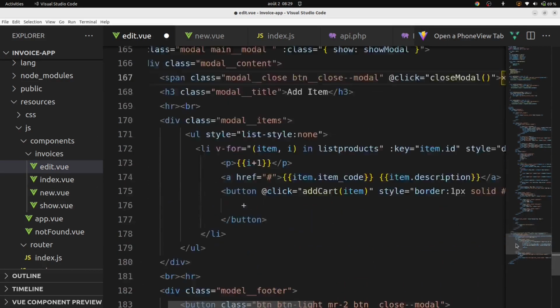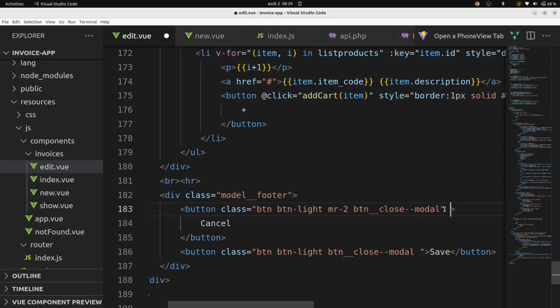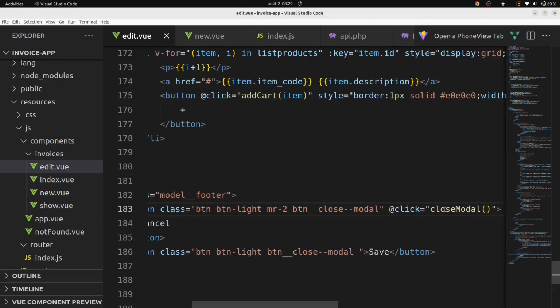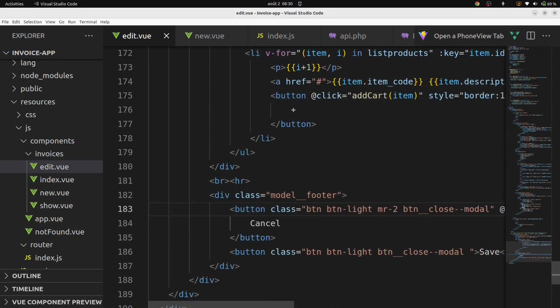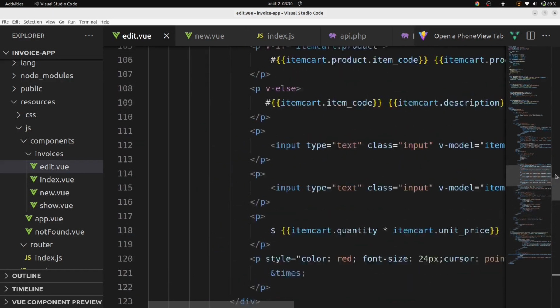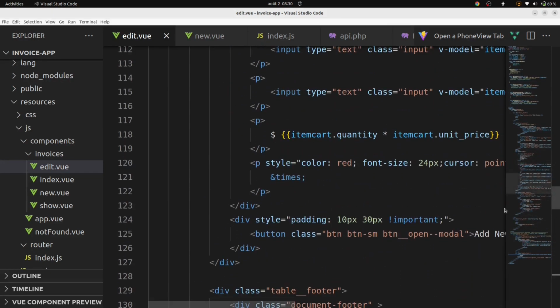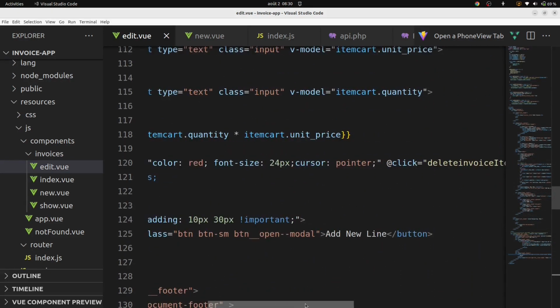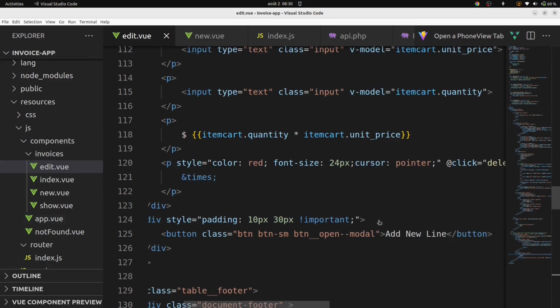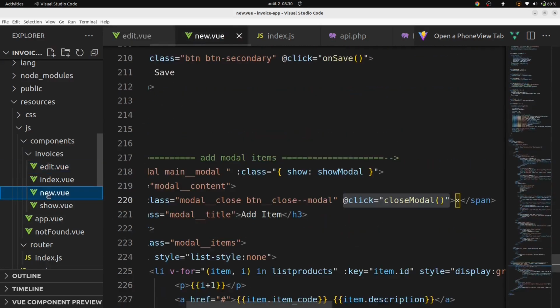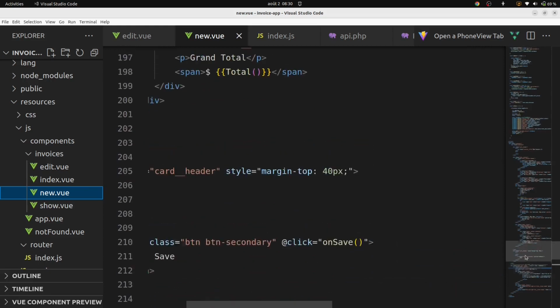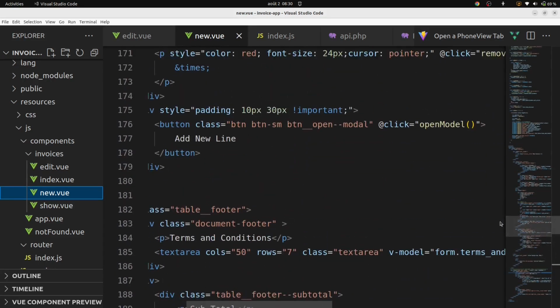Go in our edit.view. Add it here. All right, add this here also. And go back in our new.view. Copy this open model.